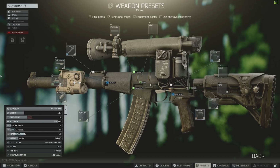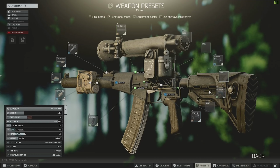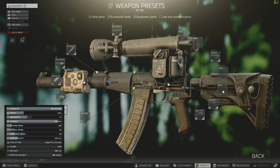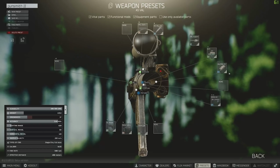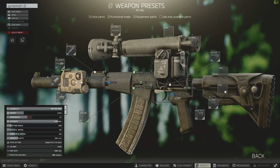You can barter for it at Prapor level 3, but at level 20, you won't have that yet, which means that, unfortunately, if you want to do this early, you have to kind of go to the flea market. But again, the saving grace in this case is that most of these parts are now a little bit less expensive, being that we're now a month into the wipe, so it shouldn't be all that bad.